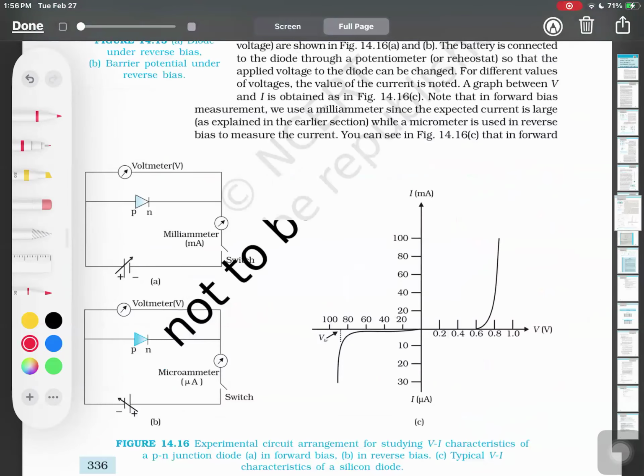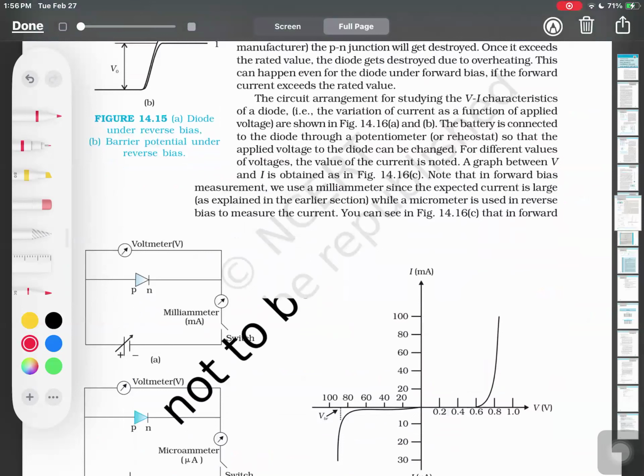Then in one question it is given: forward biasing of a PN junction offers infinite resistance. Say yes or no. Keep in your mind, all of you. Is it true or not? No, it's false. Forward biasing of a PN junction always offers low resistance. Even in the case of an ideal PN junction, the resistance offered is zero. It does not offer any resistance during forward bias. This is the correct option.